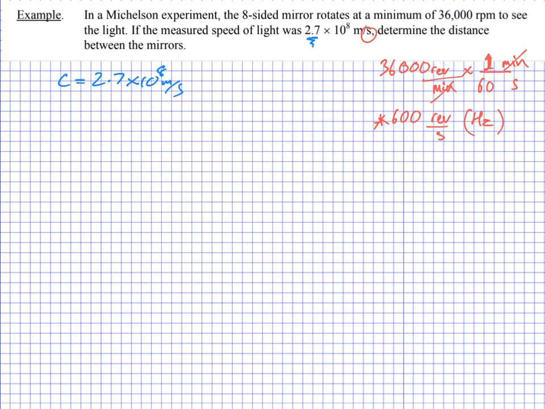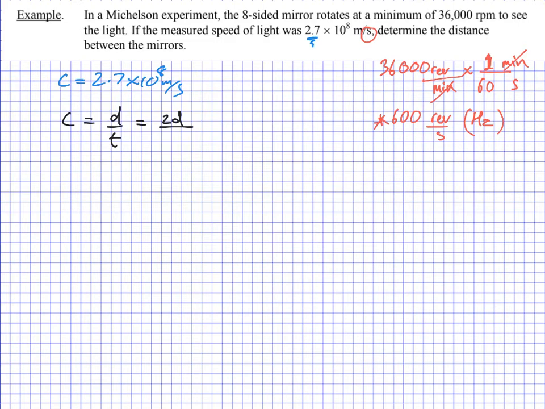But what we're asked to do is find out what's the distance. Well, how far away is it? So we should be used to thinking about the Michelson or the spinning mirror type of experiments as giving us a value for c that is essentially distance over time. But in the spinning mirror speed of light experiment, the distance is going to be twice, because it has to go there and back, so we're going to say 2d, and then the time, well, this is going to be the time it takes to do one fraction of the turn.